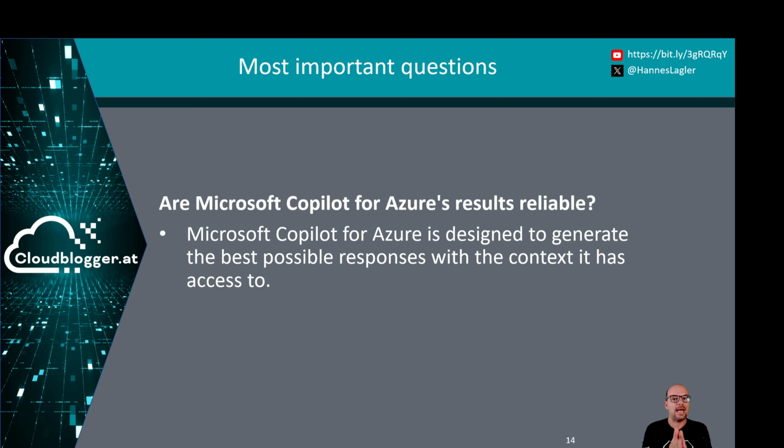You only get the information from the Azure portal for those services where you have access. So if you are an administrator and you have access over all your services, all your landing zones and all your platform subscriptions, you will get another response than with a user account which only has access to one landing zone. So it always depends on your access rights. All responses are handled in your current user context, so over your permissions.